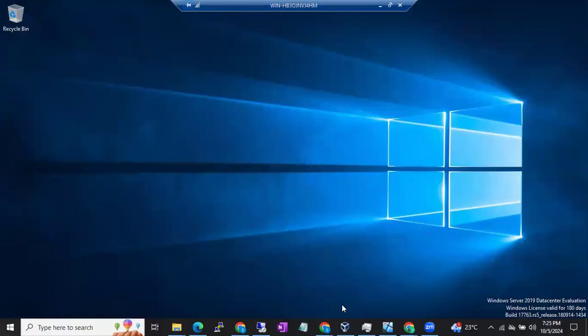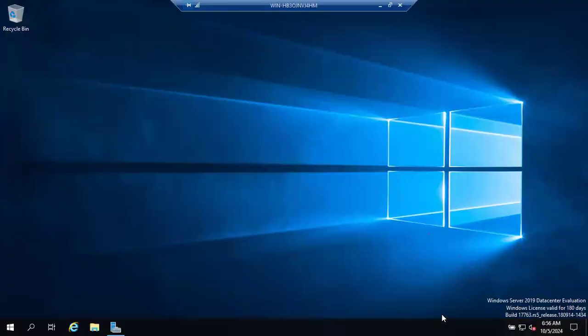Sometimes you can see like this, guys. If the machine is up and running for a long time, sometimes you can see like this. Actually, this is the taskbar of your local laptop, and you don't see the server taskbar, right? Click on the blue screen once, just a little above this taskbar. Automatically, you can see the server taskbar. Okay, now you are in the server.